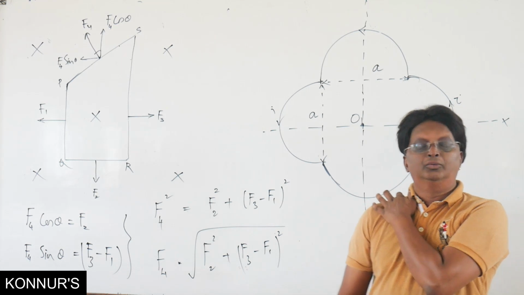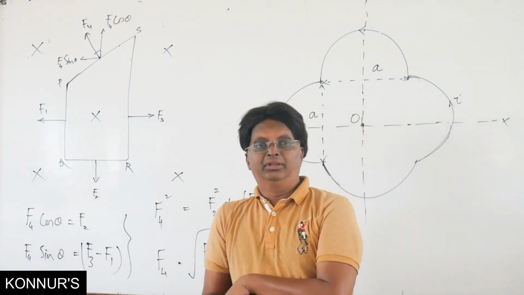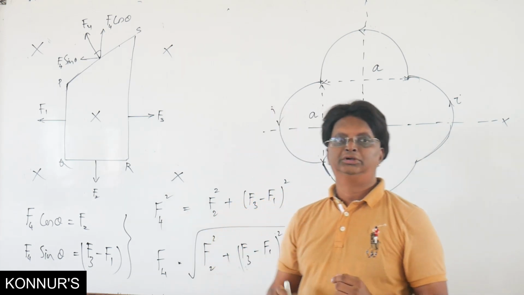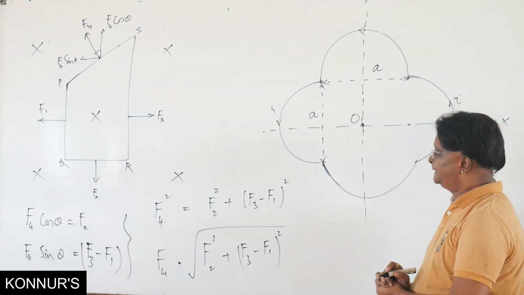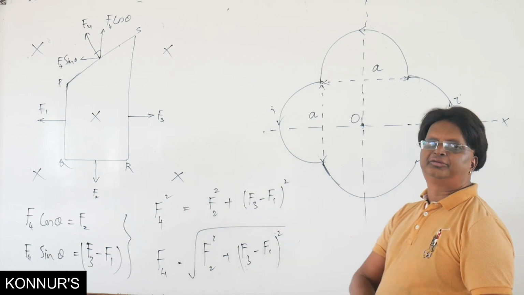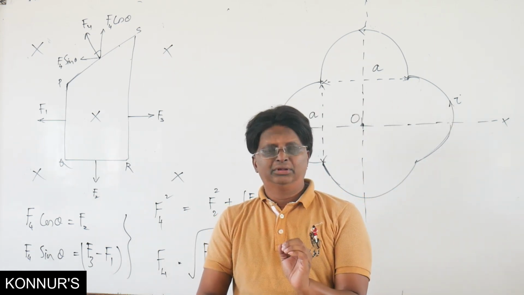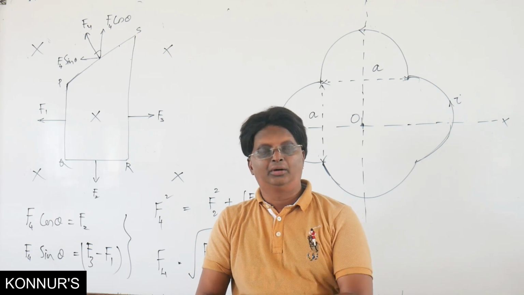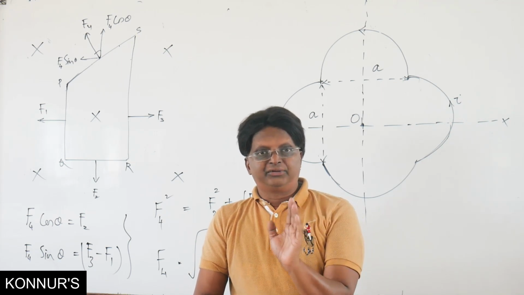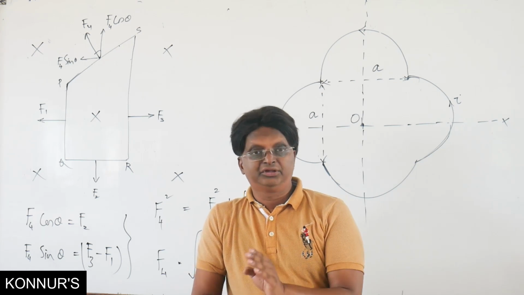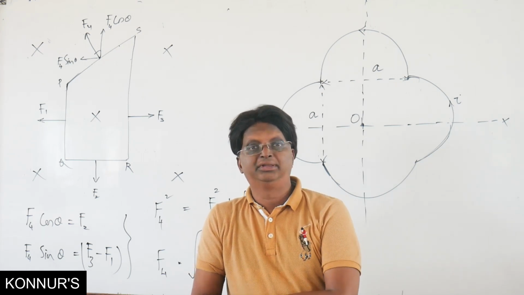So that is how we have used the concept that the net force on a current loop in a uniform magnetic field is 0. Look at this solution. Whenever I have told you that we should be good at our fundamentals, even those fundamentals we are now giving as tidbits every day. I am not simply coming and doing some examples. I am brushing up all the concepts and then we are doing these examples.